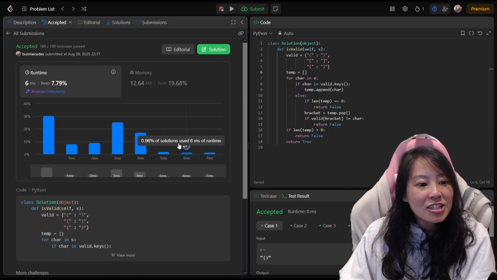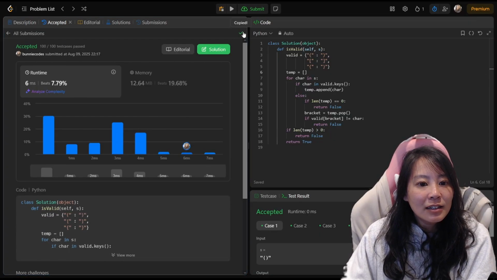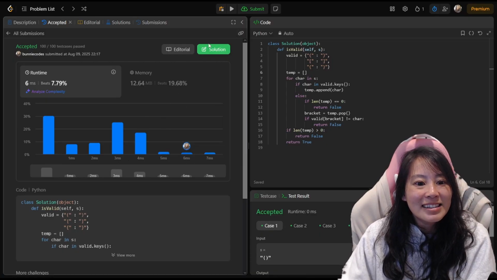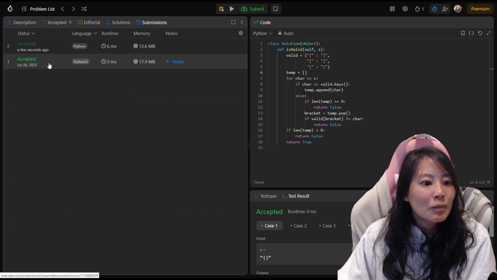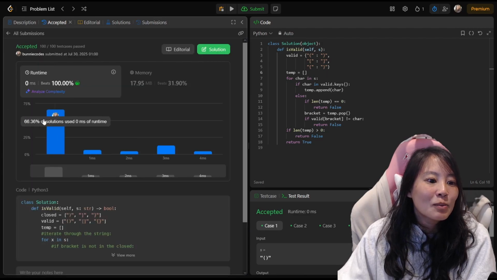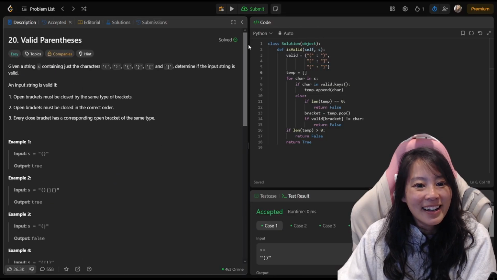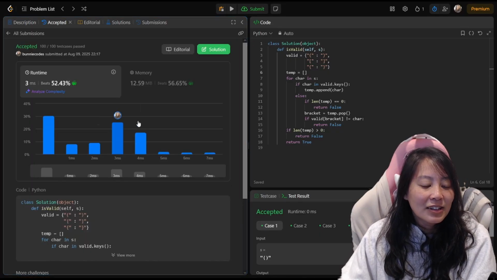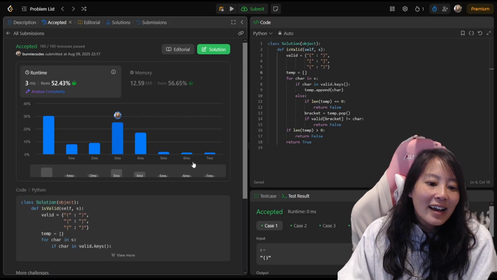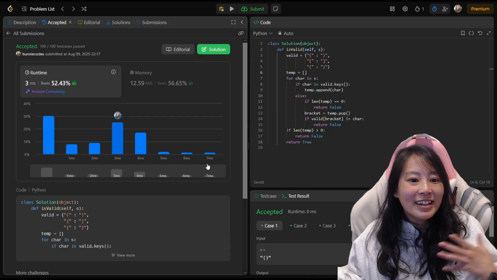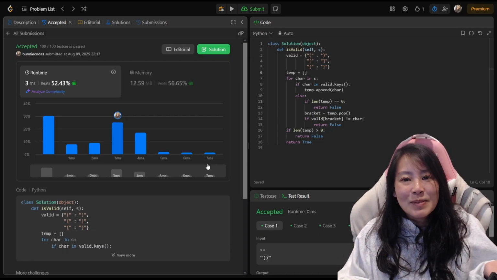Hey, oh, it was actually a lot slower than, oh, 6 milliseconds. Okay, 6 milliseconds is not anything to worry about, I think. Yeah, so my original one with the list was faster, but I was also told, oh, what if you submit again? And let's see. Okay, yeah, so between 0 to 7 milliseconds, I was told not to worry about it, but here is my solution and how I approached it.